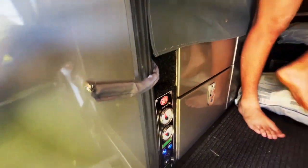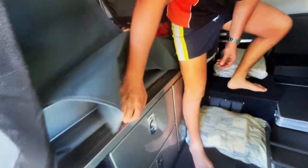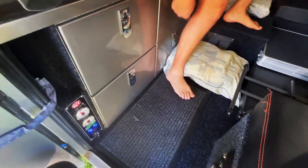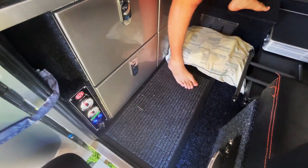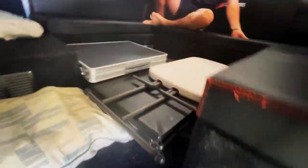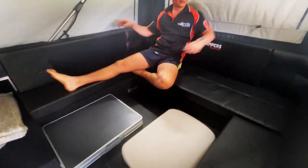Inside, we've got our four drawers for our clothes. 1, 2, 3, 4. We've also got the stereo, bloody loud, I'll give it that. And our lounge, which is fantastic. Just to relax and kick back. It's bloody perfect.